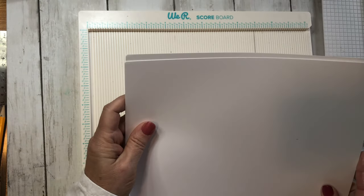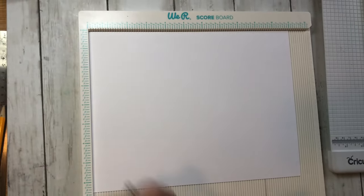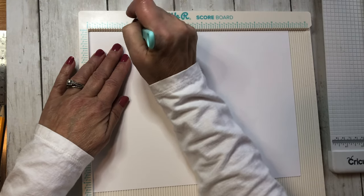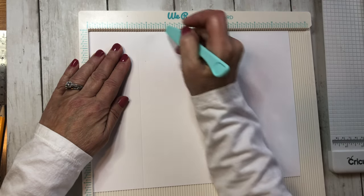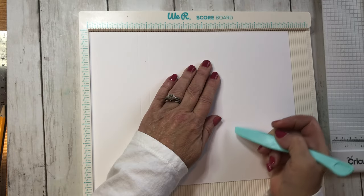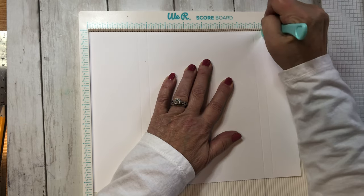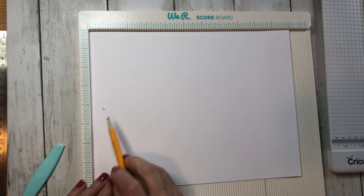And let's take our 8.5 by 11 inch sheets to the scoreboard on the 11 inch side and score at 2.5. Sorry about my finger. My finger has got a boo-boo today. 2.5, at 3 inches, at 9 inches, and at 9.5. And that is, we're going to mark that as the left side with the letter L on the left.